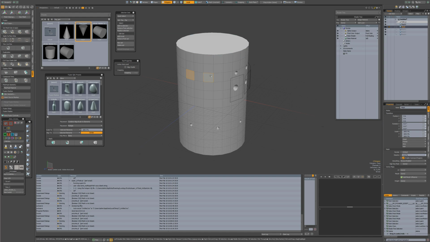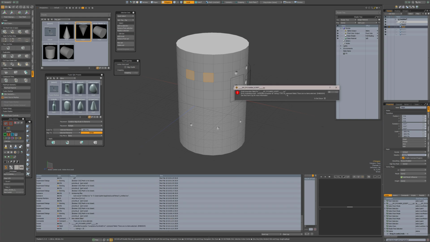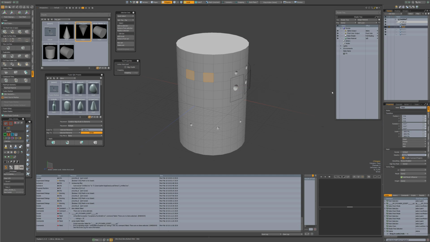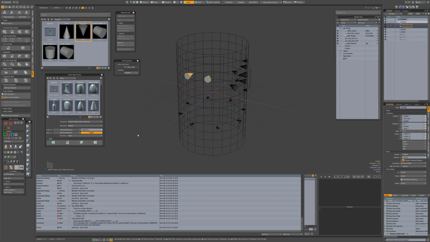So if I select these two polygons and now run the script through a hotkey, then I get an error because I have not added any presets. So I first should run, of course, my preset no fusion button over here, and now those presets have been added and aligned and scaled.